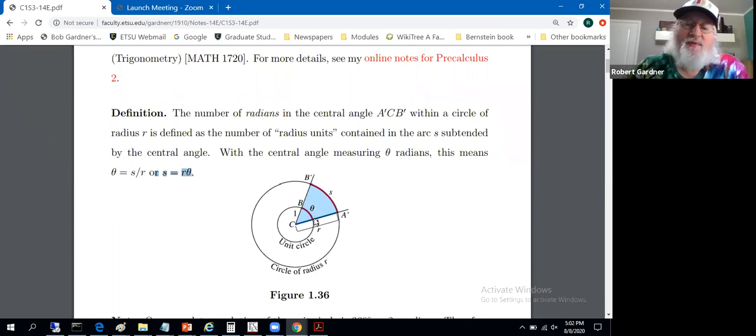So the radian measure of this angle is the arc length of this sector, S, the piece of crust on the pie, if you will, divided by the radius. We'll measure distances in whatever units, and we'll have S units divided by r units. Notice then that theta is unitless. S is a measure of length, r is a measure of length. You take the quotient, and if you're measuring lengths in centimeters, the centimeters will cancel, and you'll be left with theta as a unitless measure of angles.